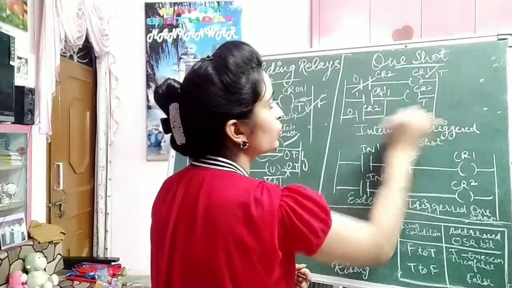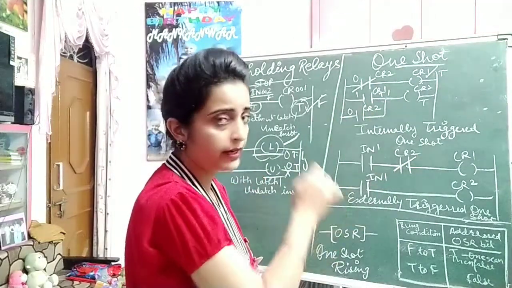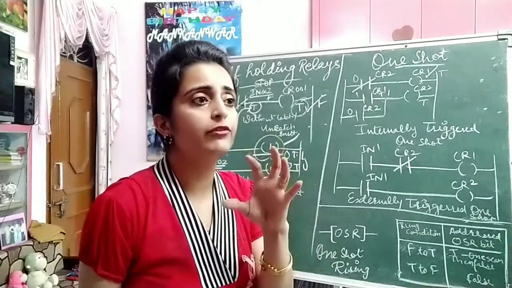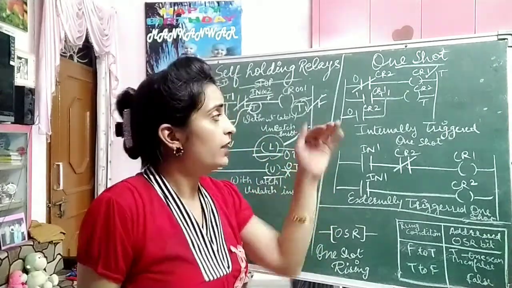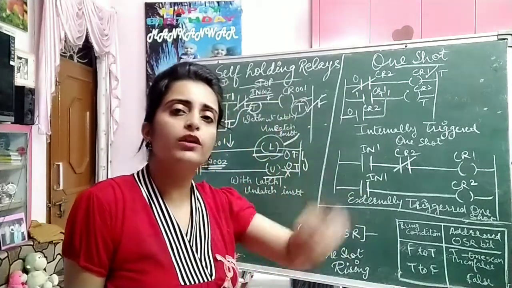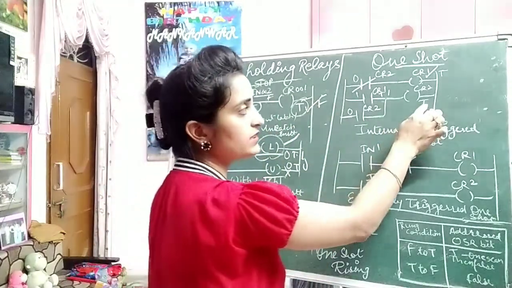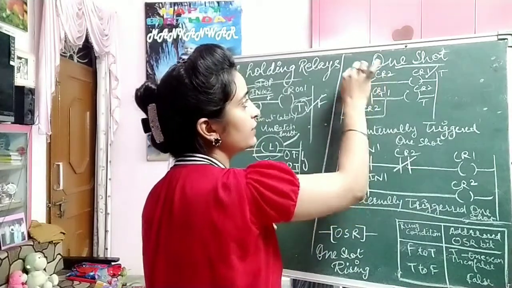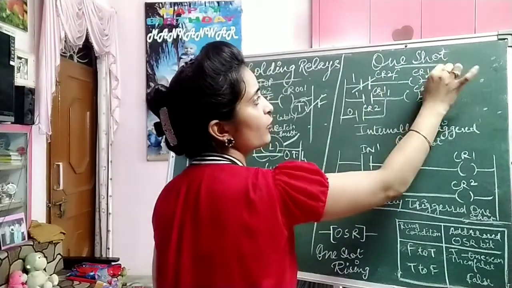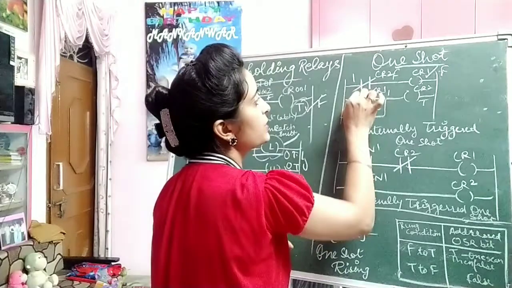When we are repeating these rung instructions again and again, we are scanning them repeatedly, as I have already told you that whenever we talk about the PLC instruction, until we have written the end of the instruction, the scan cycle will repeat itself again and again. So when this is true, the input will become 1, and then this will become false, and if this is false, then CR1 will be off, and when it is in off condition, here it will be 0, right.